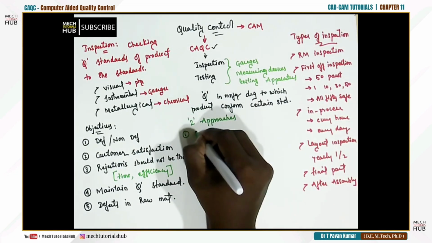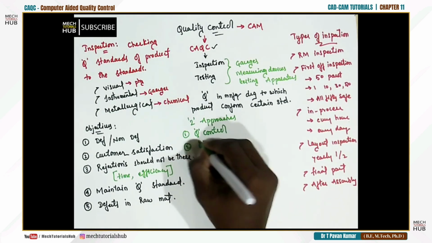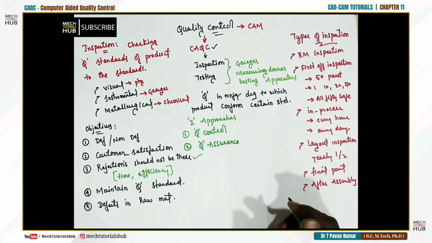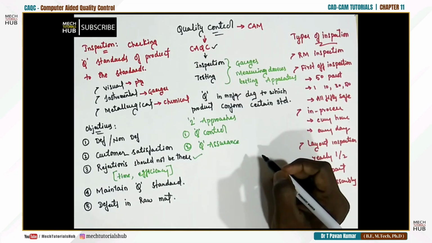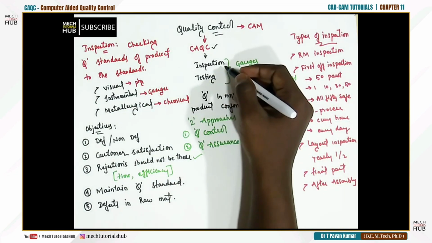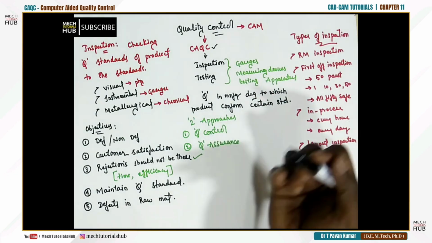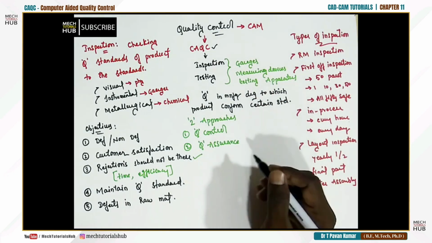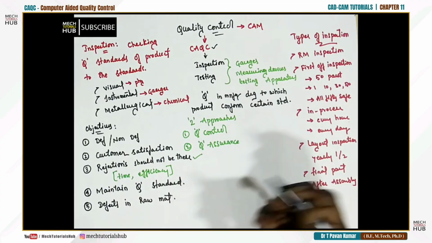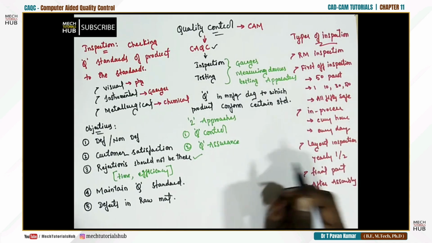Number 1 is quality control, just now what we were talking about. Next is quality assurance. Both the terms look the same but they are not. Quality control is different, quality assurance is different. Quality control is more or less equivalent to inspection done in a traditional way, manually. Quality control may also be done using computers. Quality control is concerned with those activities which will maximize the probability that the product and its components will be manufactured within the design specifications.